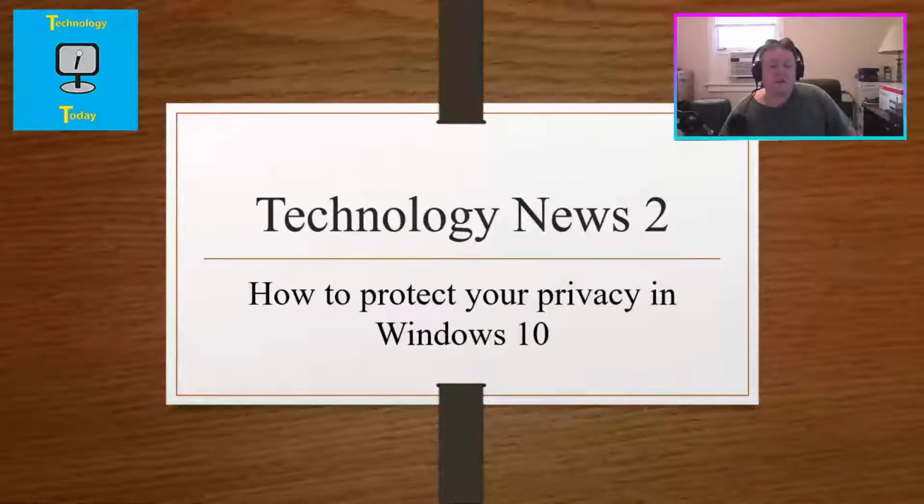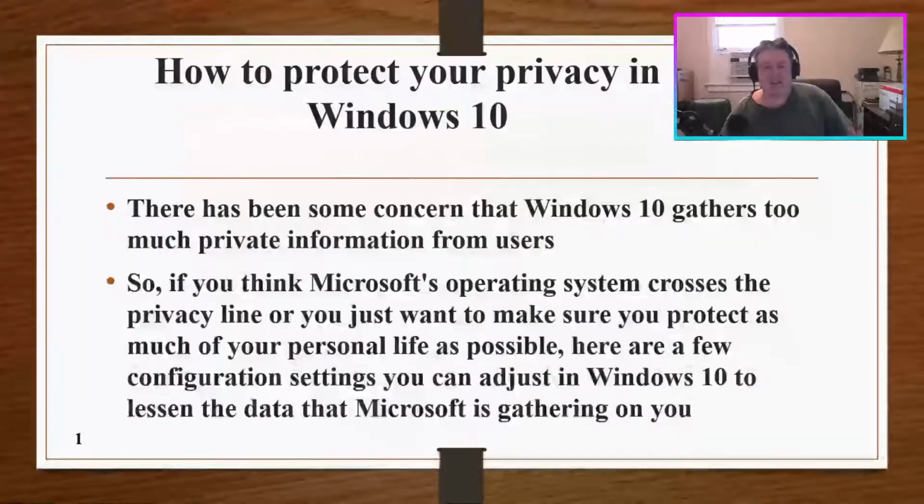All right, second story here: how to protect your privacy in Windows 10. It appears there's been some concern from people that Windows 10 gathers too much private information from its users. So if you're one of those people, if you think Microsoft is getting a little bit too much information from you, here are a few configuration settings that you can adjust in Windows to lessen the data that Microsoft is gathering on you, or that you feel Microsoft is gathering on you.